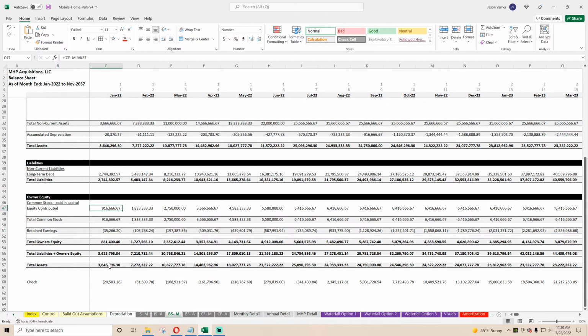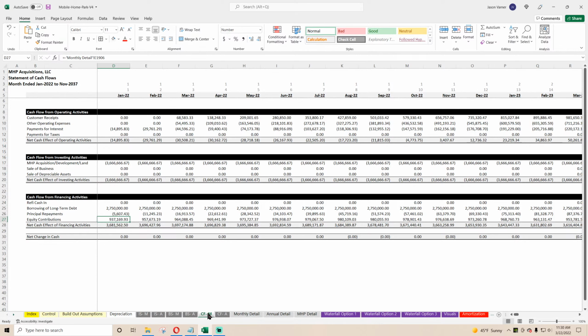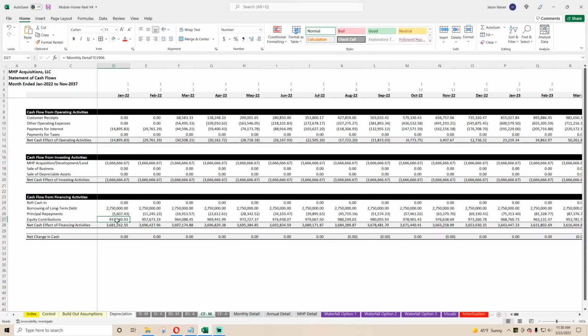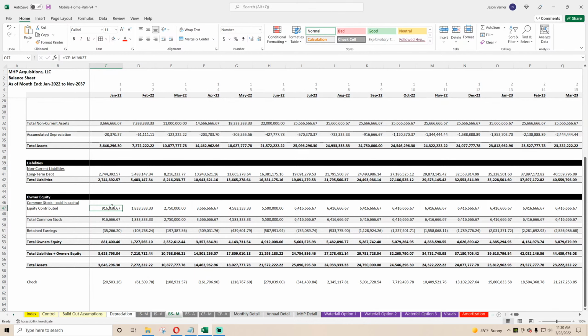Well, we're down, so this needs to be higher in theory, this 916. Oh, wait a second. Hold on. Equity contributed 937. Hold on a second. I referenced the wrong cell, I think. AK27. Hold on. Equity. Oh my goodness. It needs to be D. I'm in AK. Holy cow. Well, I love when it's a problem like that. It's not a huge issue. It was just the reference. Oh man. So that plus this.